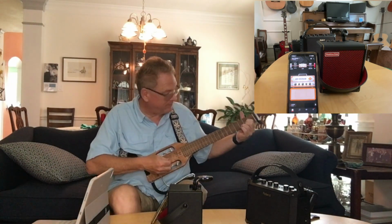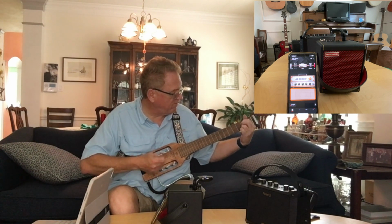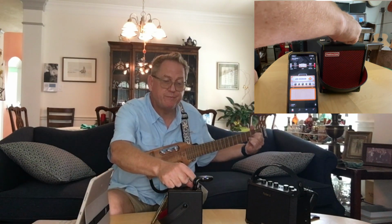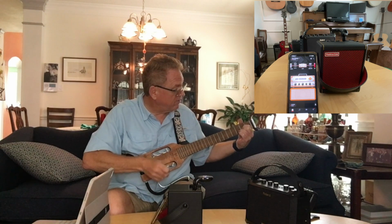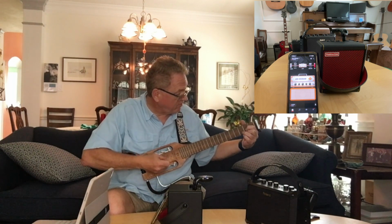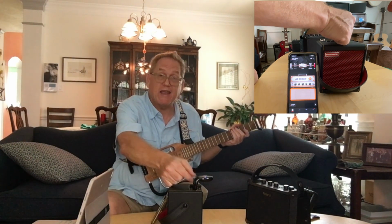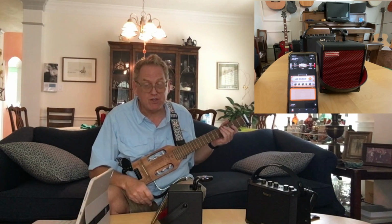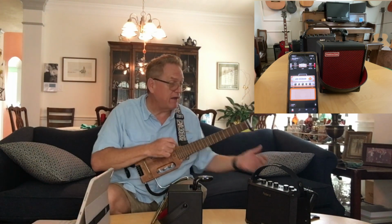Now, if we really want to hammer it, and I could turn it up. Let's see how loud it gets. Close. Not quite as loud as the Roland, but again, close. Much smaller speakers, much bigger speakers. You know, size matters when it comes to speakers, but this is definitely a carry to the field with me amp. But I'm not going to give up my Aroma.